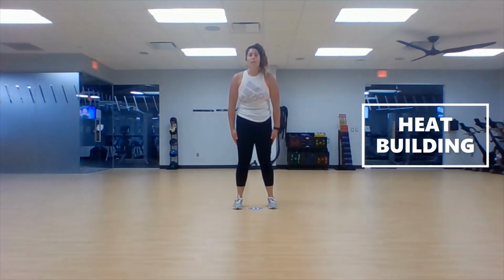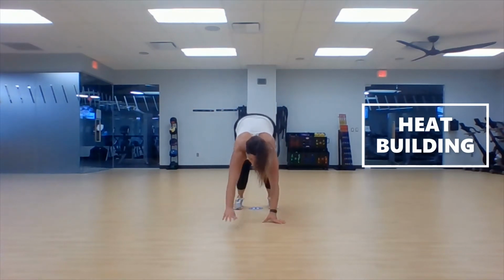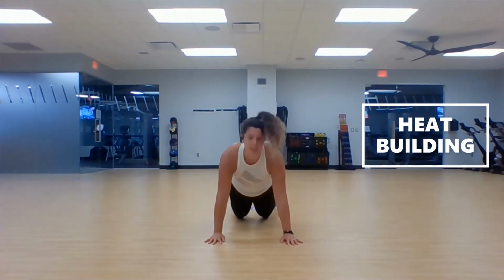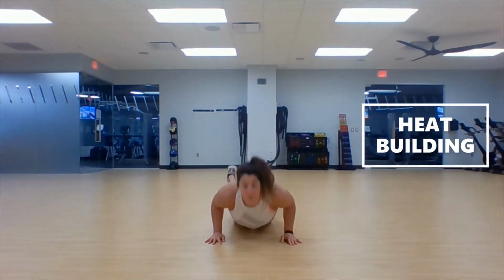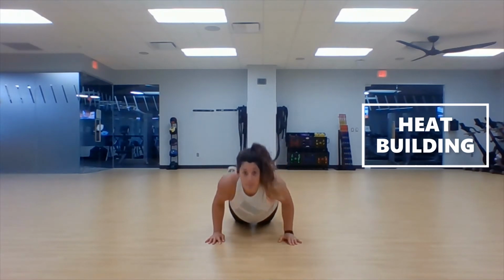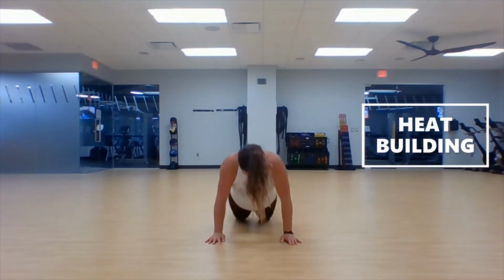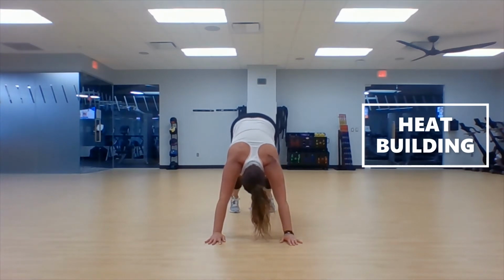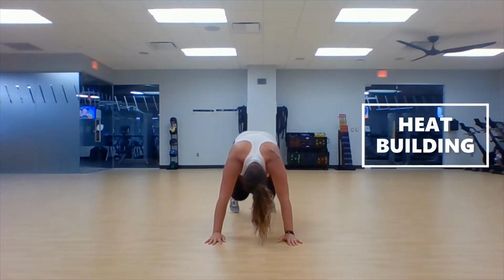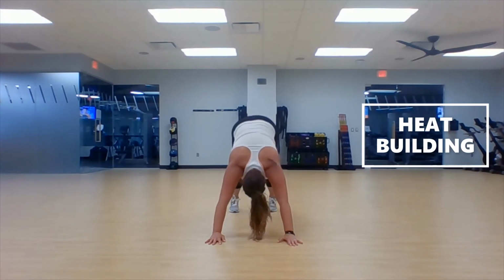Sun salutation prep, fan arms up, walk it all the way out, drop those knees, 1 slow, 2 quick, 1 slow, 2 quick, curl those toes under, down dog, crouching, 1 slow, drop those knees down, 2 quick, quick, quick, good, slow, and 2 quick.